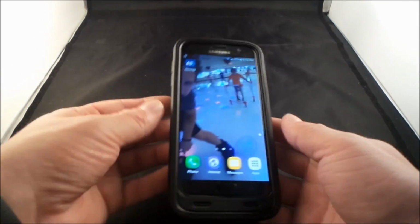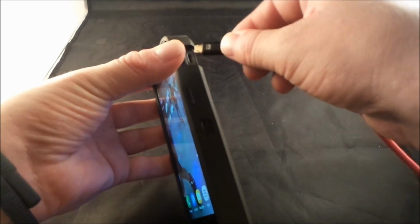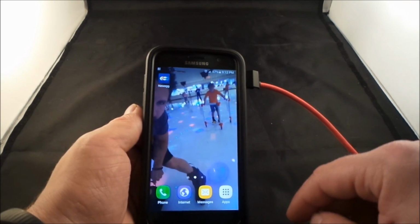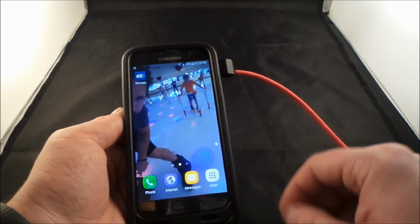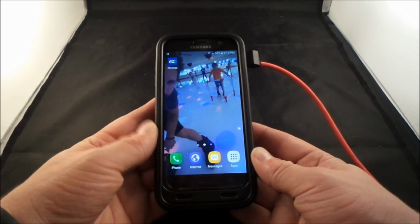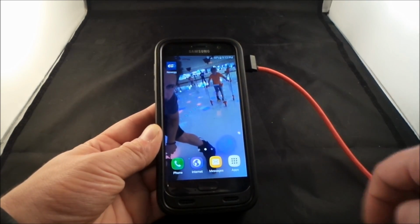Now, the coolest thing that I like about this is that there are not a lot of pass-through chargers out there. What I mean by pass-through is, now that everything in here is connected, you know that this portable battery pack is connected to the phone. Once I plug this in, this will actually be charging the phone first. Once the phone gets all the way up to 100%, which is now, yes, Fast Charge 2.0, so this will charge your phone fast, then it'll finish charging the portable battery pack if any of it still needs to be charged. So again, this does have pass-through charging, which is amazing. It charges the phone first, and then your battery pack. At the end of the day, it's charging the most important piece of equipment first, before that little extra battery behind the phone.